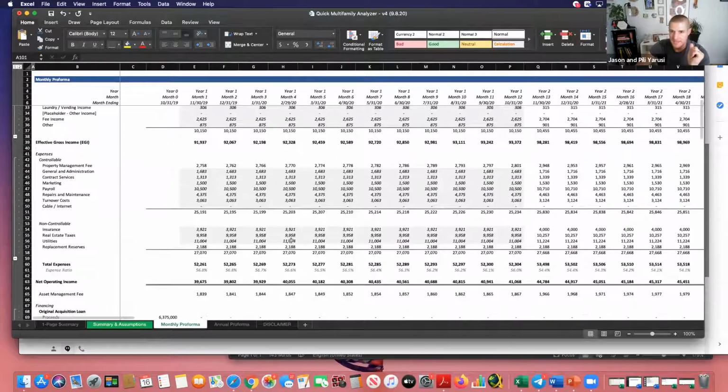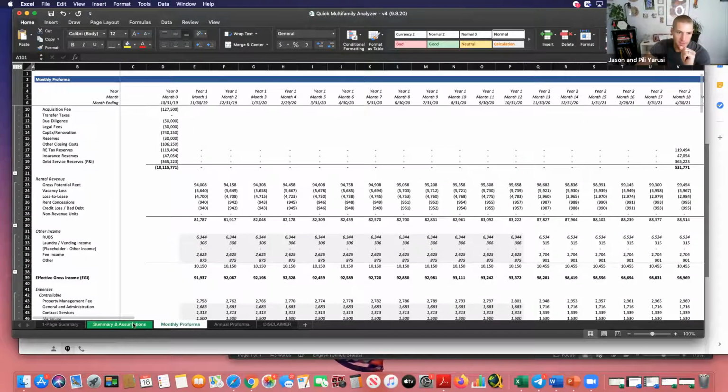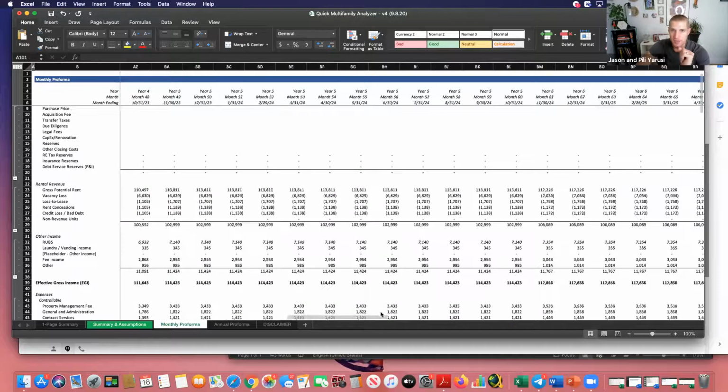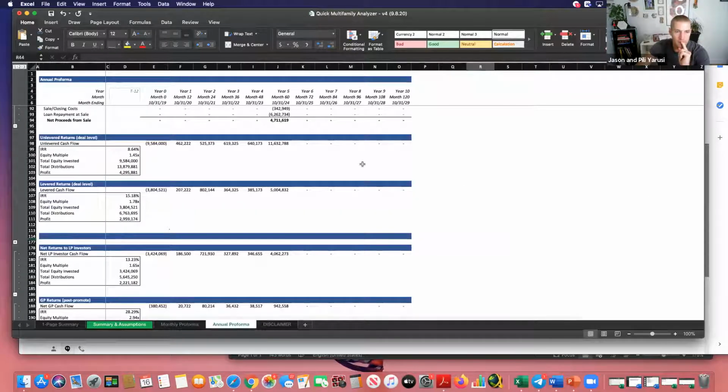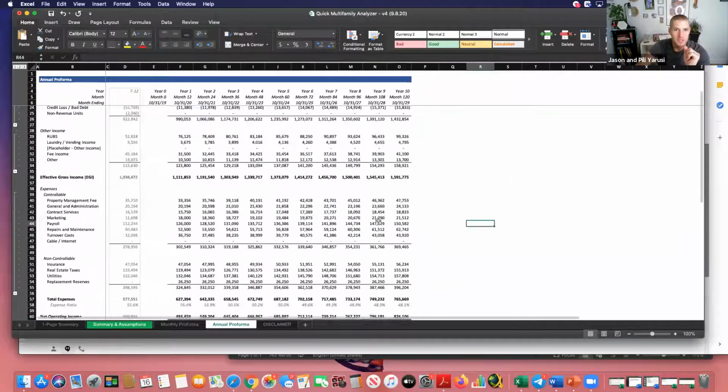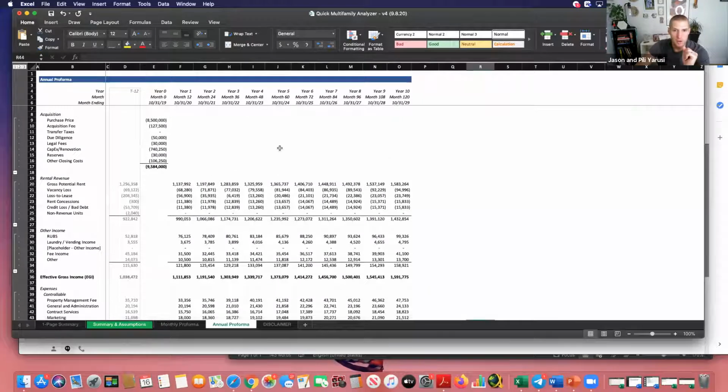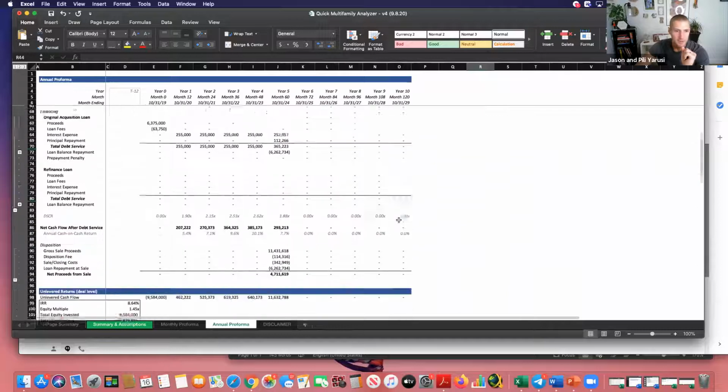So you get a better sizing about how year 1's doing, how year 2's doing, how in year 3 you should be performing. So it's not just an overall holistic view. And then you'll get in here to your yearly, and this will show you across the board what your hold looks like throughout.